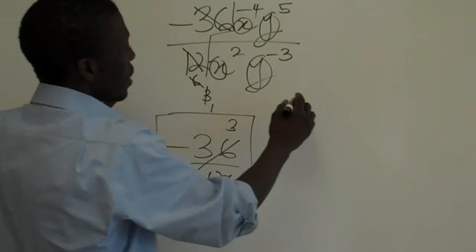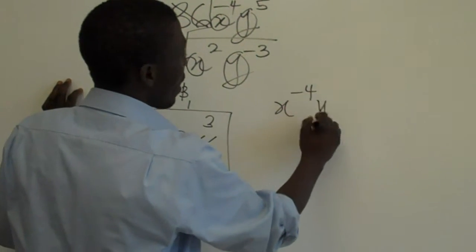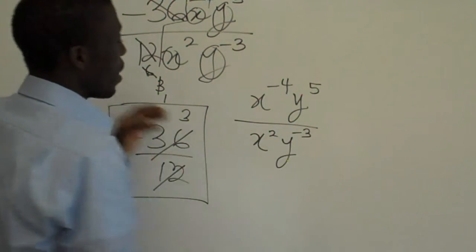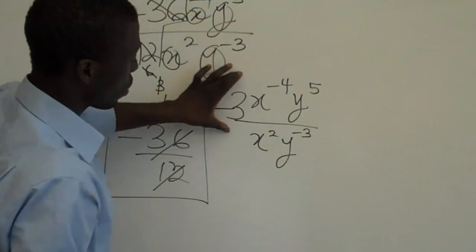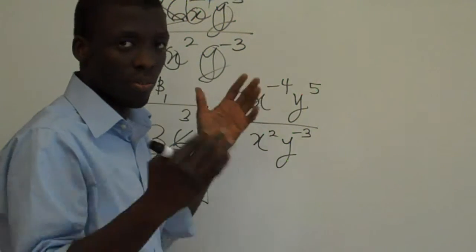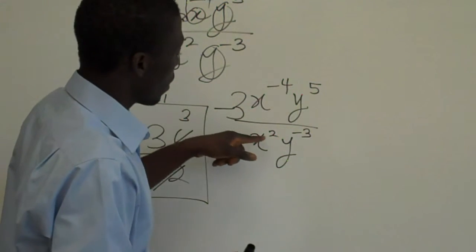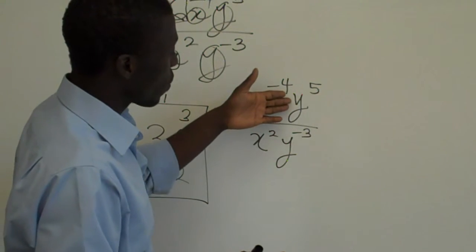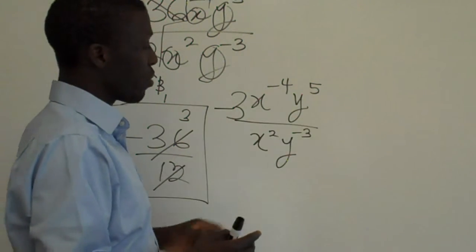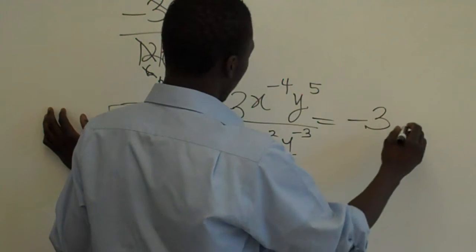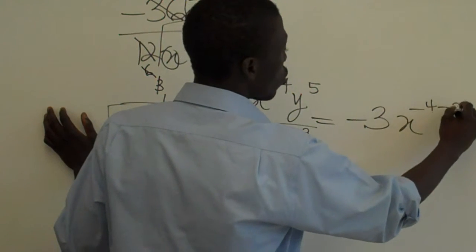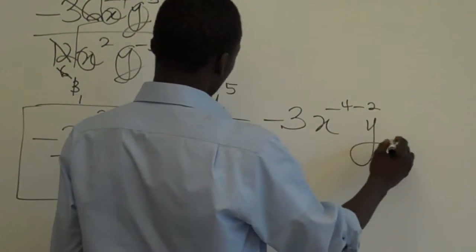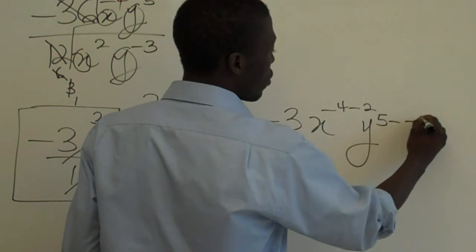What we need to deal with now is x to the negative 4 y to the fifth power divided by x squared y to the negative third power. We know that there's a minus 3. We've dealt with the numbers. How do we deal with these letters? Again, we apply the principles we know. We can bring this 2 up here because the x and the x have the same base, and now we can bring the minus 3 up there. So this could be rewritten as minus 3 x to the negative 4th minus 2, because this exponent can come up to the top, and then y to the fifth power minus 3.